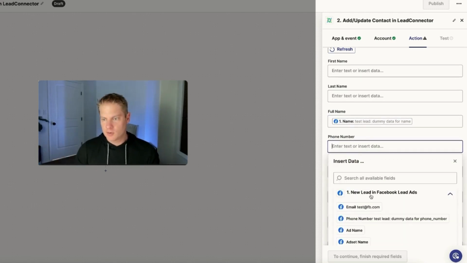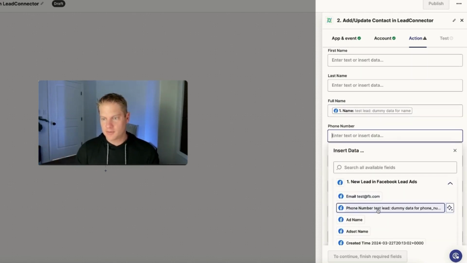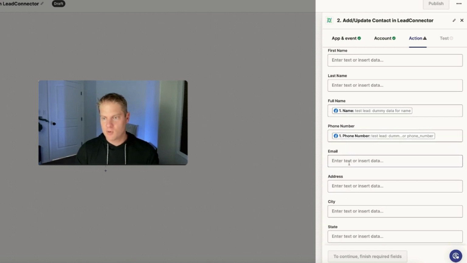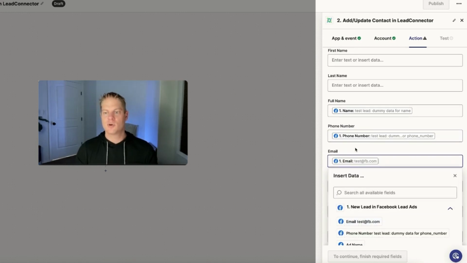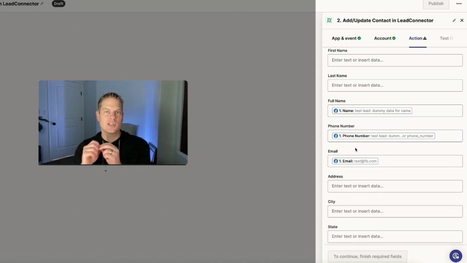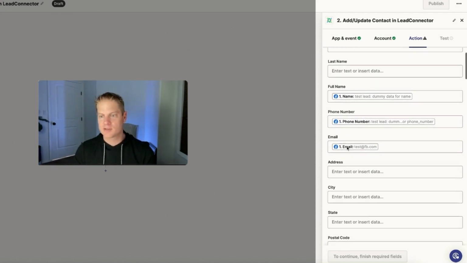Phone number. So we want right there, phone number. That's the information it pulled. And we want email. There. So what this is saying is when we get this lead, if they gave us their name, their phone number, and their email on Facebook, where within Lead Connector do you want us to put that information? Well, I want full name to go under full name. I want phone number to go under phone, and I want email to go under email. That's what it'll do. It'll now create a new contact in my CRM and have that information. So now if I just leave this, that's all it's going to do.